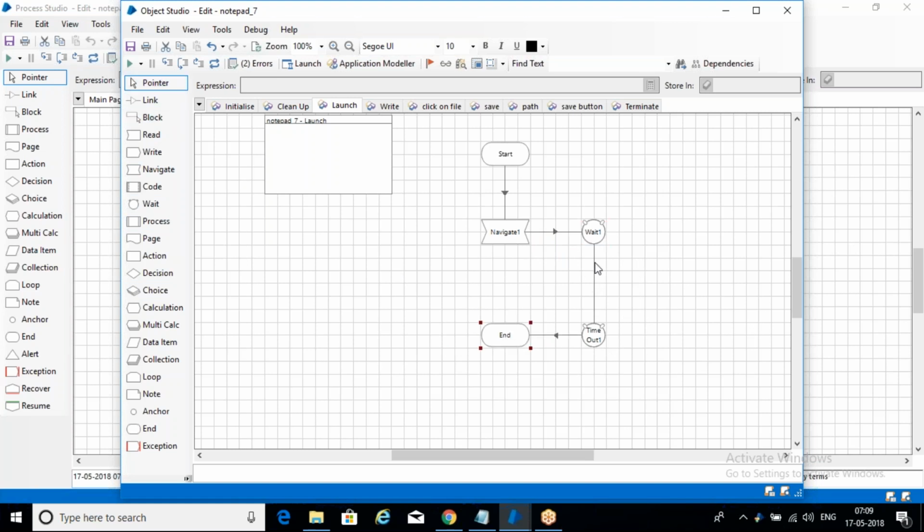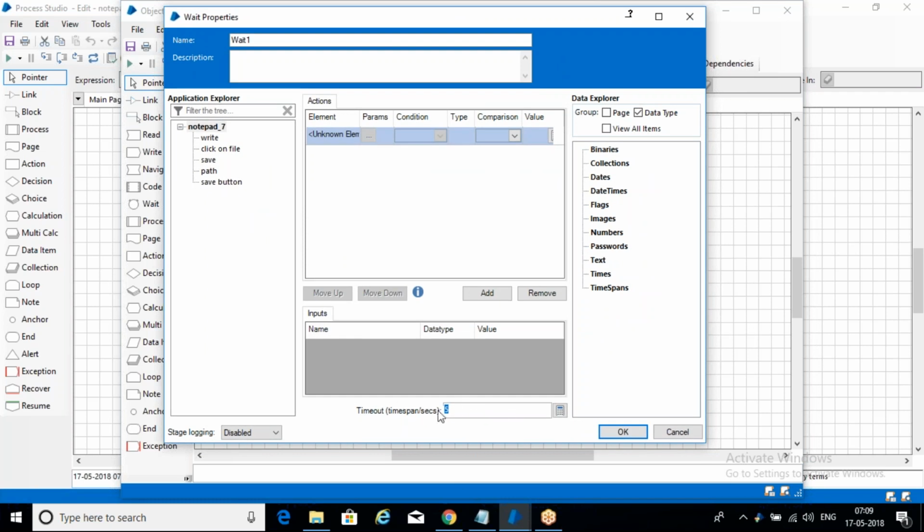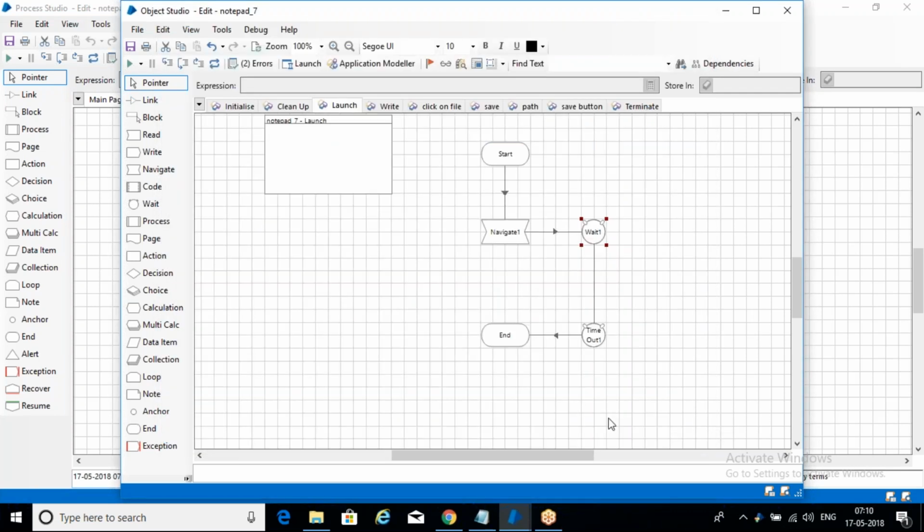When you double click on the wait option, observe the timeout, you can see it here. It says it is 5 seconds. It means by default it will wait for 5 seconds after clicking on the launch button. After the 5 seconds it will time out, and then it is going to end. So that is the meaning of this.